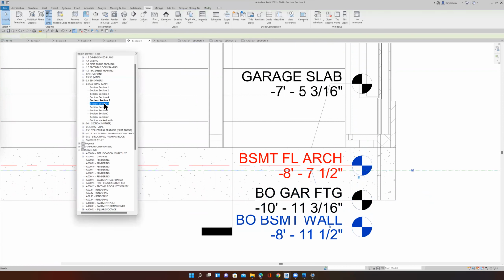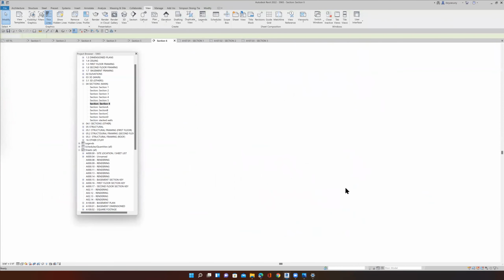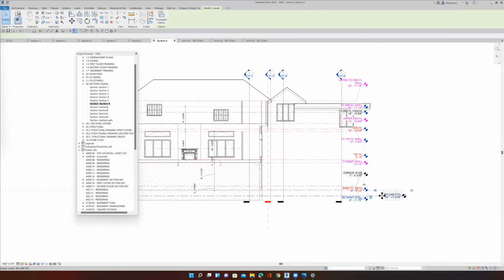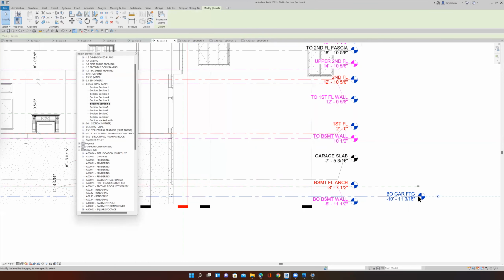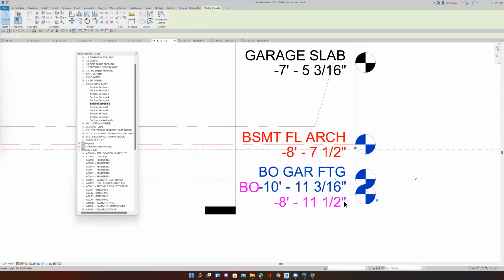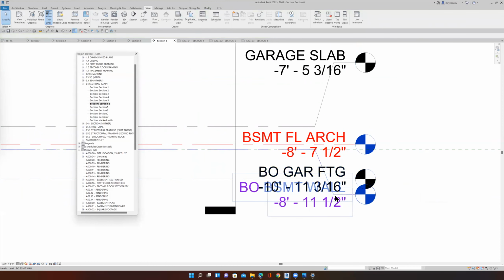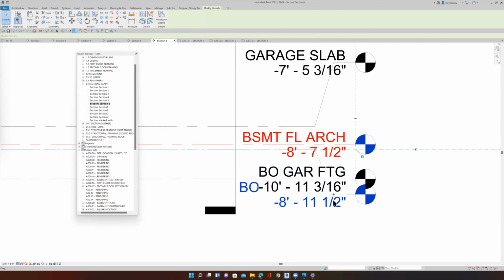First one, section 6. Let's drag this guy, this guy down.